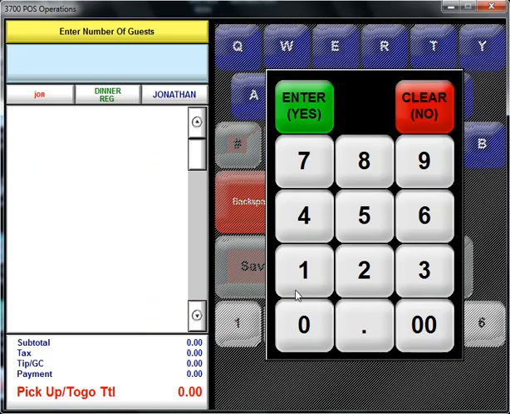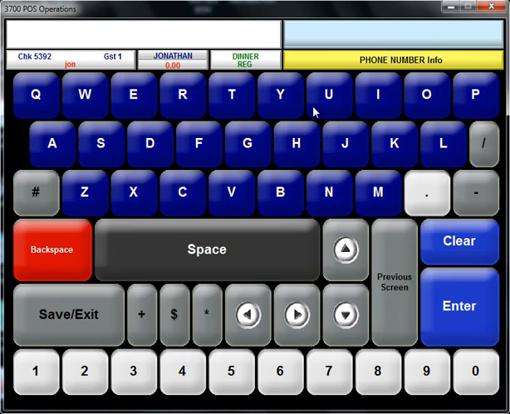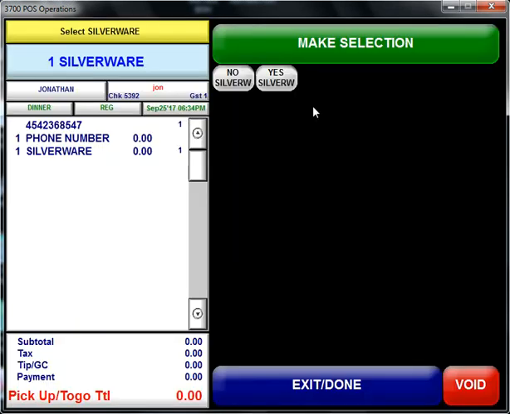The next thing is number of guests, so just enter that as you normally would. The next question you'll see is it asks for a phone number. It only does this on the to-go order and not the delivery, so you can go ahead and enter in that number. This saves us from running into that issue of not having enough characters when you have to enter a long name and a phone number. So I'm just going to enter in a fake number here. And you'll see that that shows up right here on the guest check. That will show to the expediter, but it won't show to the kitchen.